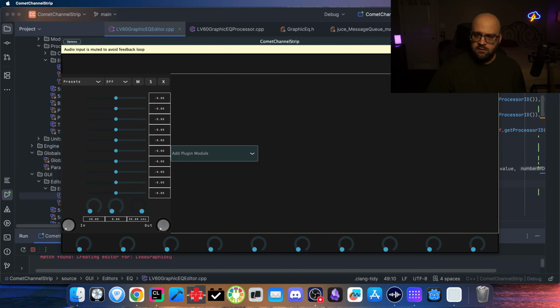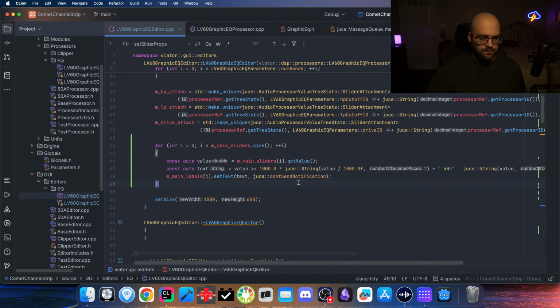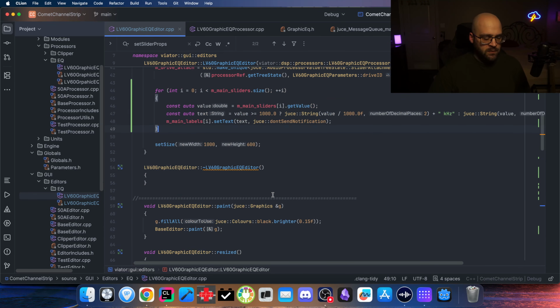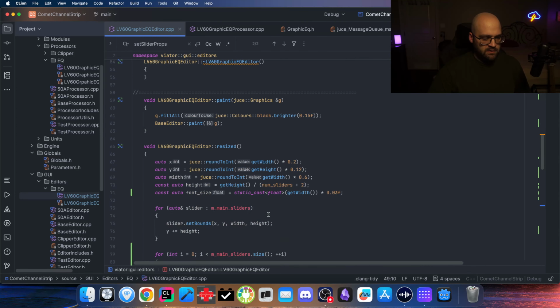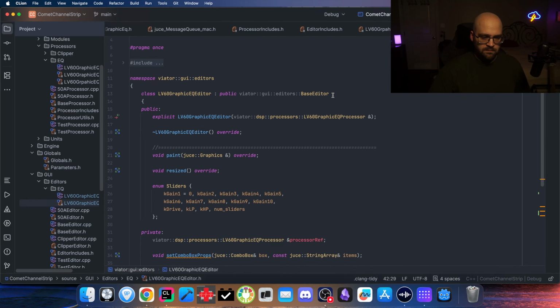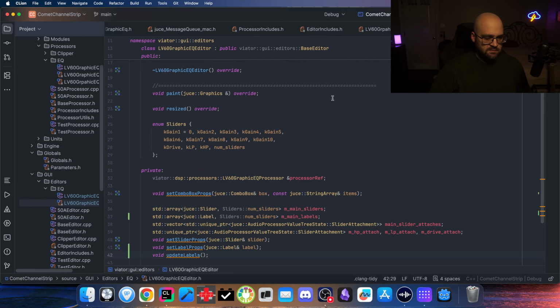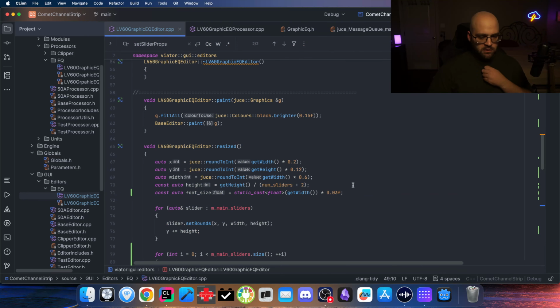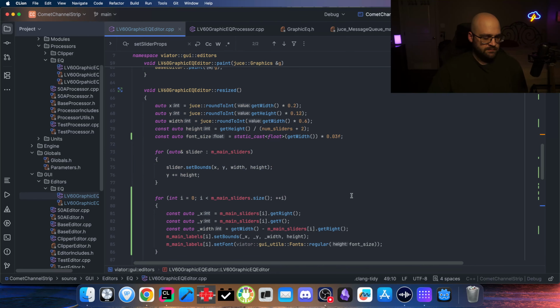Like, I really like the GUI workflow. You've got your constructor, that's just regular C++, but then you've got the paint method and the resize method, and then you've got the JUCE component, and the JUCE component has a paint and resize method, and then you can just inherit from other classes. And once I started doing this a lot, I was like, I really like this for some reason. So now when I go look at other GUI frameworks like Qt or something, I'm like, oh, that's dumb. I like JUCE.